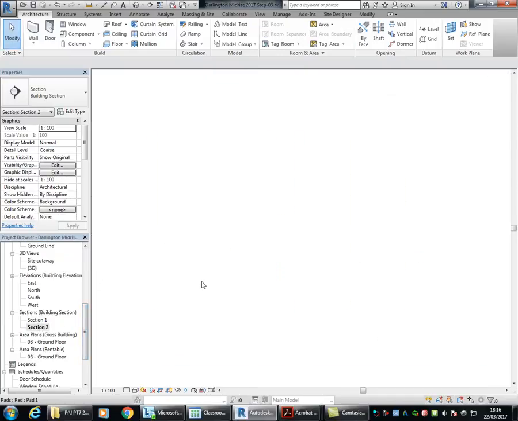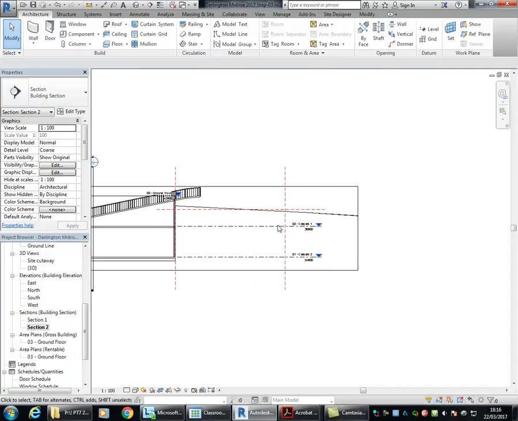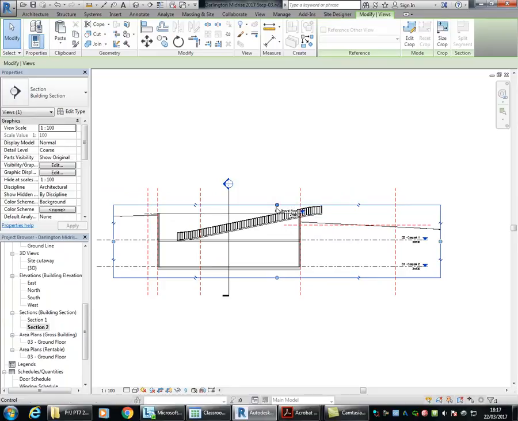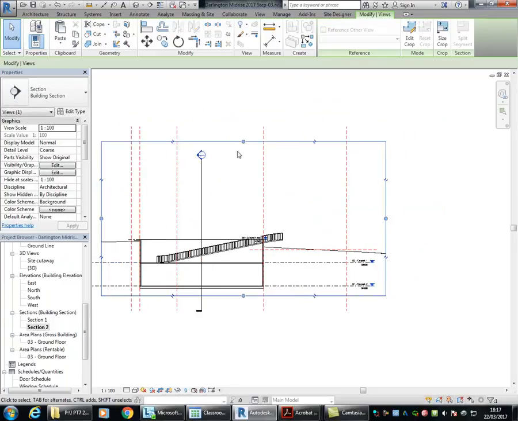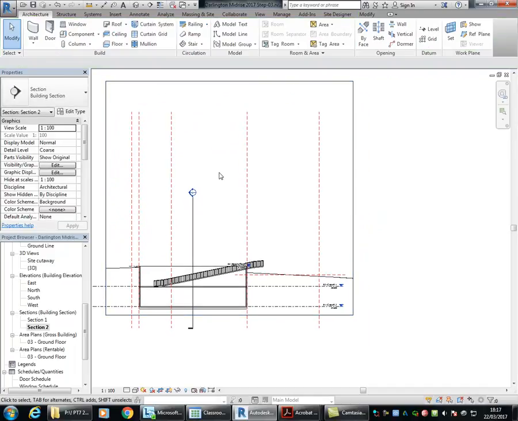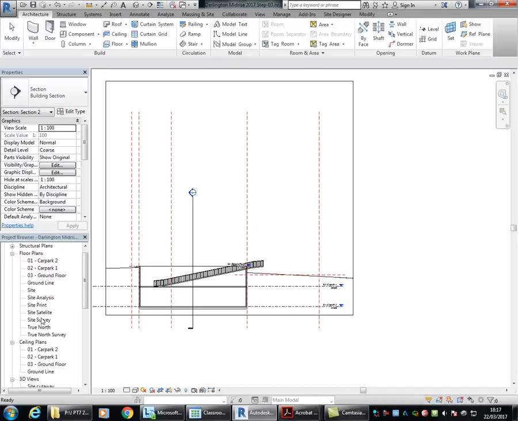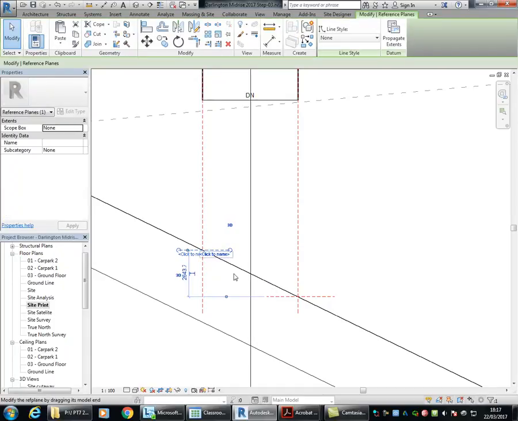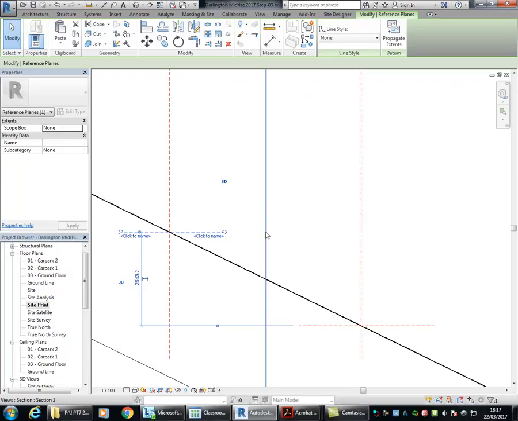Oops, section 2. Okay, so now, you know why I can only see one of them? Yeah, the distance, so with which distance? Yeah, you're probably right. So you mean the length of the reference plane? Oh, yeah. So it's the length of the reference plane. So see how here this reference plane isn't close to the section. It just needs to cross over to make sure. Sometimes it'll show that this one's coming up, even though the section line doesn't cross it, because I think it's pointing in that direction.